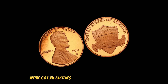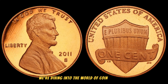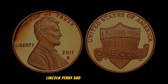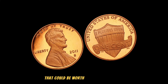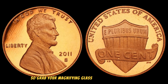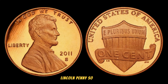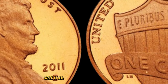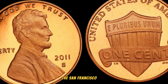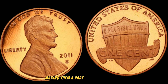We have an exciting topic that could potentially make you a small fortune. We're diving into the world of coin collecting to explore the 2011 S Lincoln penny and its staggering value that could be worth millions of dollars. Grab your magnifying glass and let's jump right in. What makes the 2011 S Lincoln penny so special? It all comes down to rarity — in 2011, the San Francisco Mint produced a limited number of these pennies, making them a rare find for collectors.